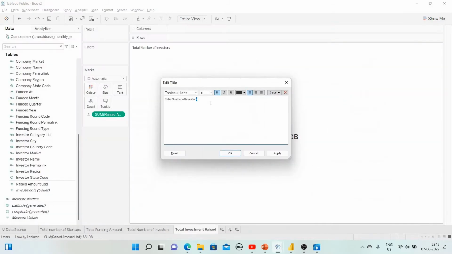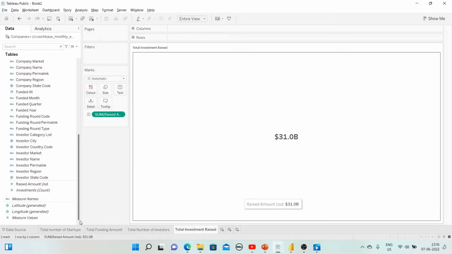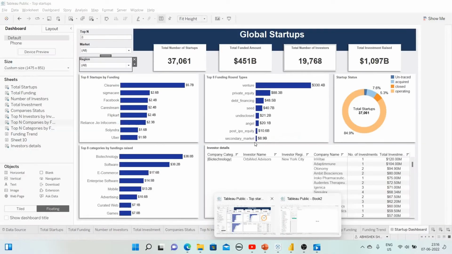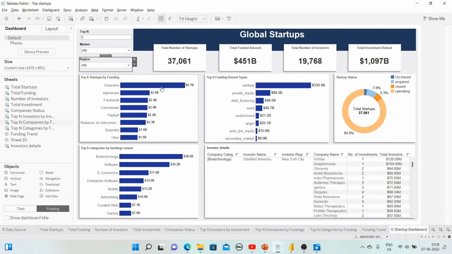Total investment raised. Apply. Okay, so this way our major KPIs are completed. The next is to create these 3 bar charts, right?